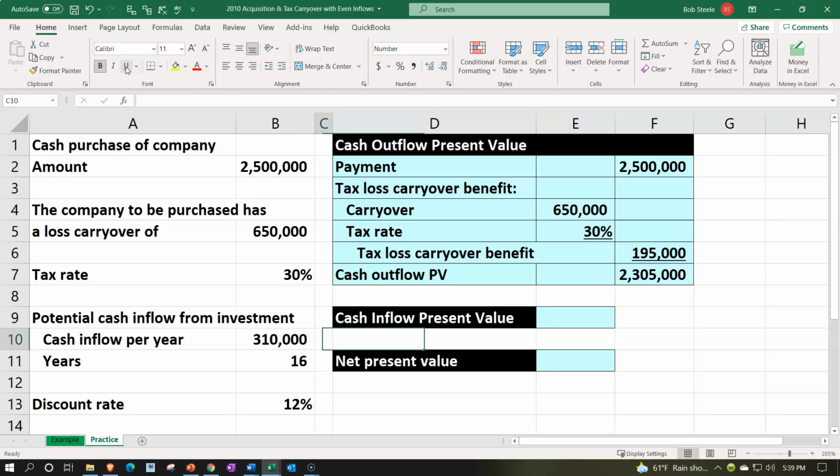And once again, we're estimating our inflows to be nice and even here at the $310,000. So we can use basically an annuity calculation. If they weren't so even, then we'd have to do present value calculations to determine different cash flows in the future, which we'll probably do in future presentations. Similar process we had with capital budget type of scenarios. We're going to be discounting using the rate of the 12%. Again, same kind of concept and theory we saw with the capital budgeting type of calculation, net present value calculation here.